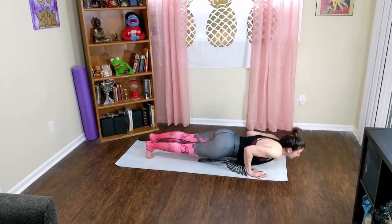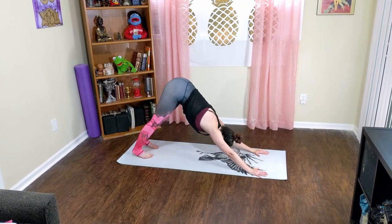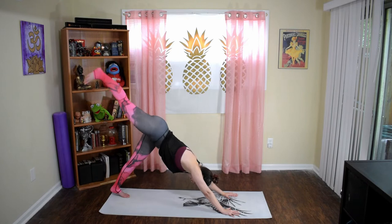Exhale, chaturanga, step or jump to the back of your mat. Breathe in. Exhale, down dog. Take a deep breath in. Out through the nose. Keep building that fire, that heat. Let's do this. Inhale, lift your right leg up.